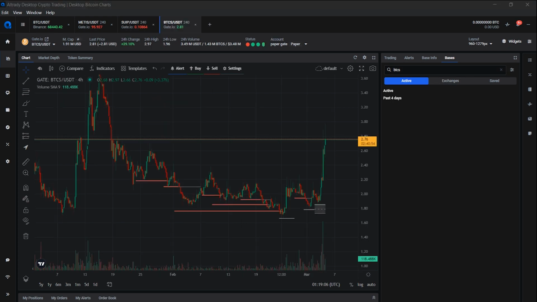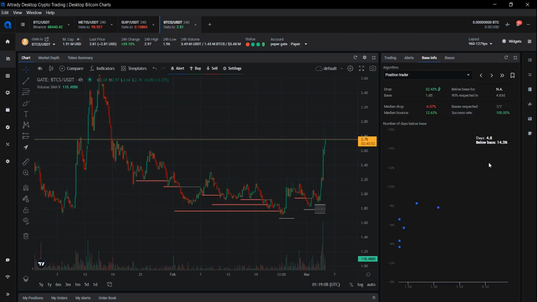Now it's time to look at another case, so let's find a sideways market perfect for base trading. If we look at BTCS USDT on Gate in the Markets widget and check the chart, we'll see that this market is moving sideways, which is great for base trading. Sideways markets are good because they often have dedicated fans who push the price up and eagerly buy when it drops. Plus, there are usually fewer traders, which makes it a good choice for strategic trading. This market has a lot of potential and is worth focusing on.